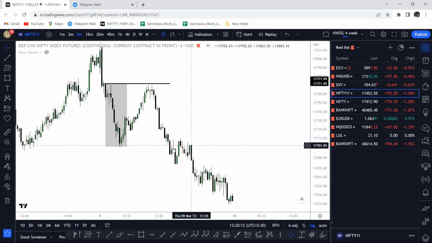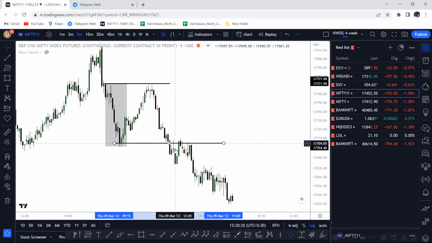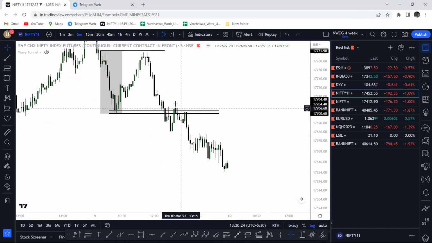Now, just see this. Do you see this particular price action around here? The prices are not faking out. One second, sorry. The prices are not faking out. And then what do you see? You see a rally lower.